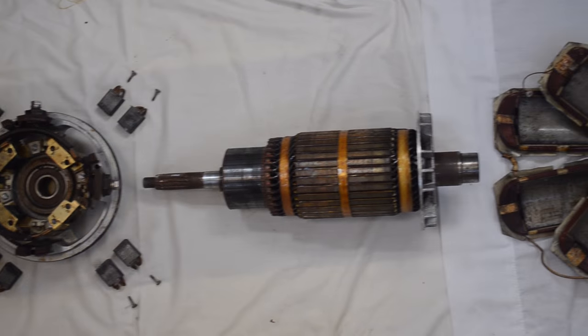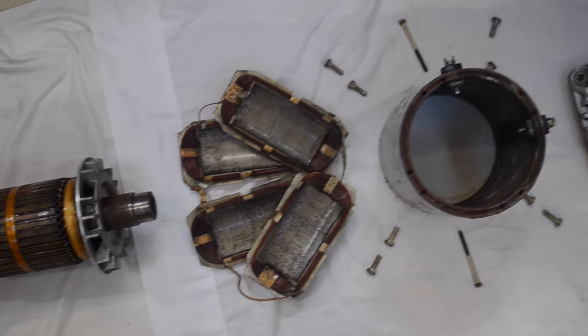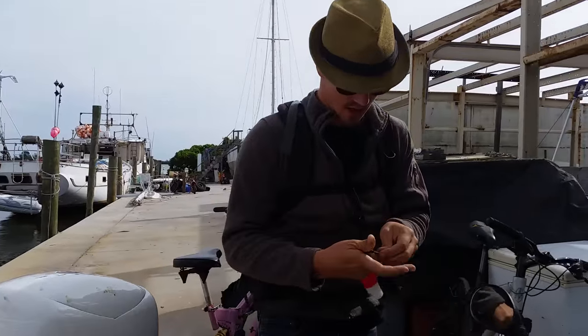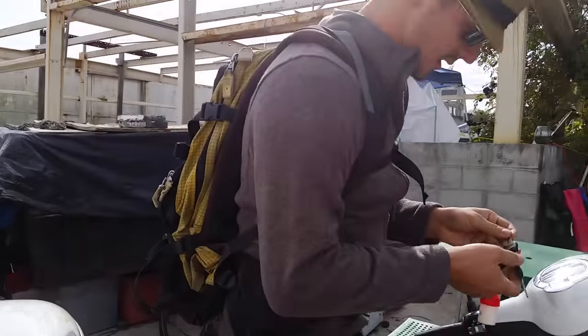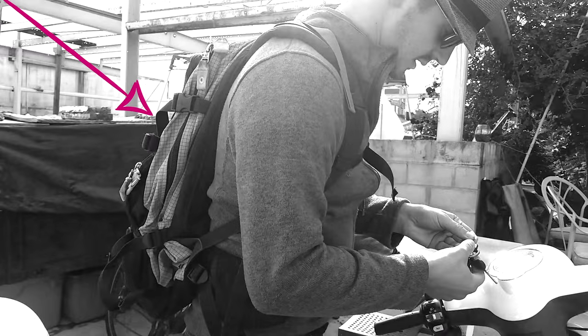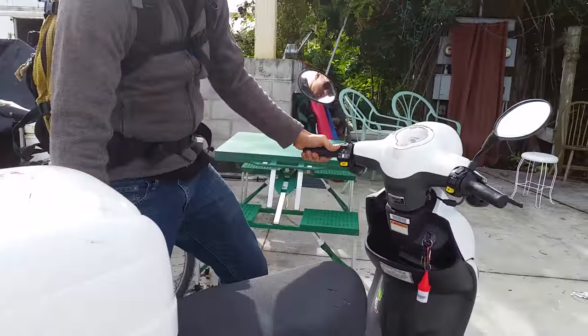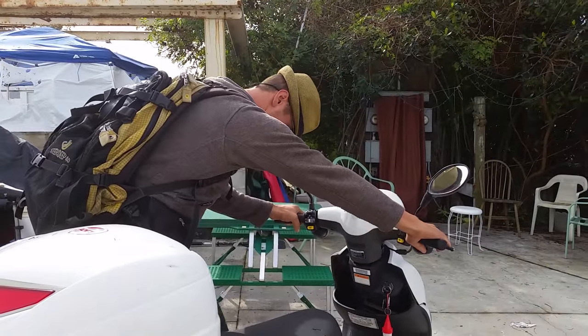With the motor finally in pieces, it was time to send the armature shaft to the machine shop to get that bearing installed. By the way, not many people can put half of their motor in a backpack. And thanks to our friendly neighbor Fen, who let us borrow his scooter, taking it over there was much easier.